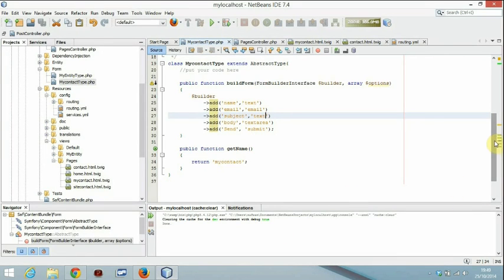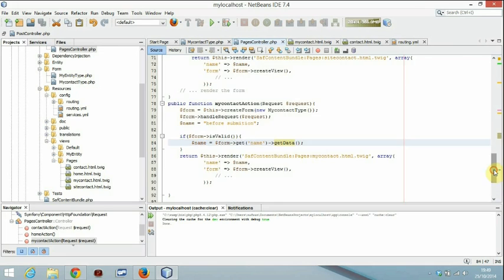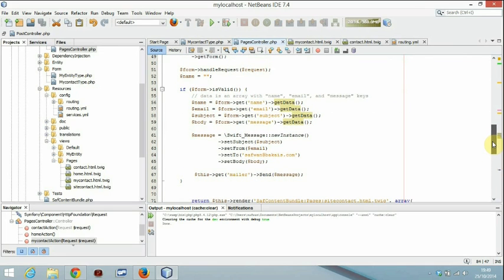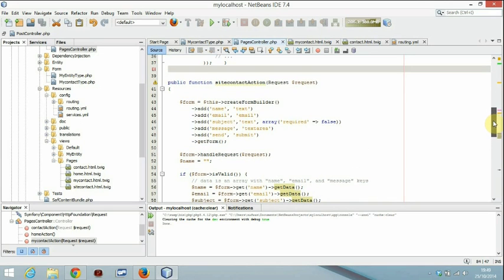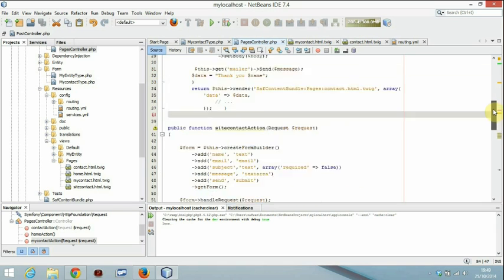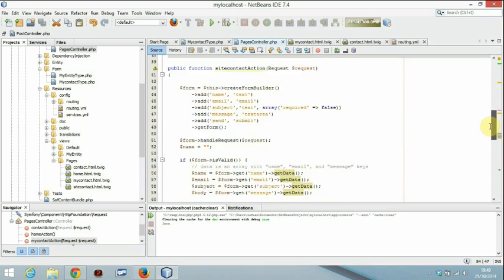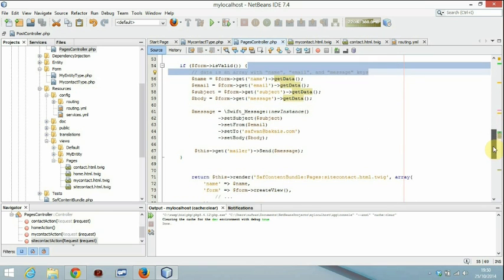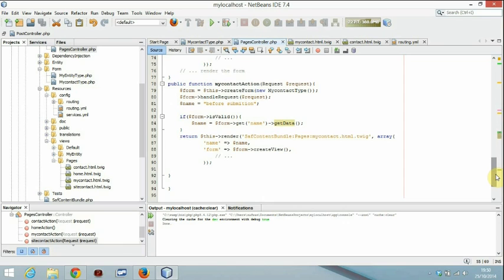Now I'm not gonna show you how to do the rest after you validate the form. It's more or less the same process after that. If you look at the previous example we did in 2.3, we called the Swift message new instance. So basically you can now get all the data from your form like we did in the previous example, in the contact action for the page. It will be more or less the same process for the Swift mailer, but make sure you get the data through the form get data, not through the request directly.